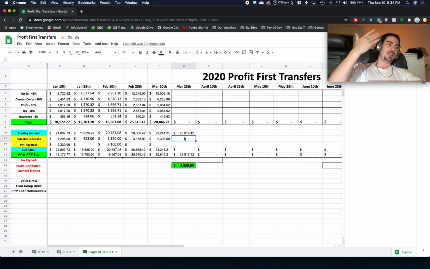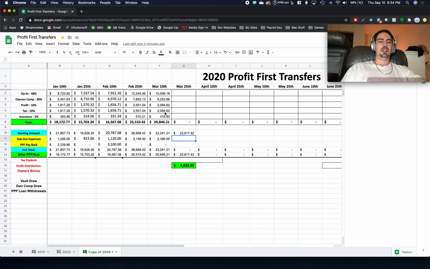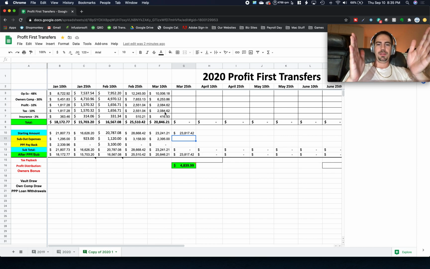So if I happen to forget to record it in the ledger or whatever, this is just a really simple way for me to go and say, okay, in this case, I'm going to look from March 10th to March 24th and look at what expenses I have. Even though I'm running this on the 25th, I do not count the 25th when I'm doing my distributions because it is the middle of the day on the 25th and it does not account for what money we made that day or what money we spent that day. That, for me, carries over into the next pay period. In this case, April 10th.